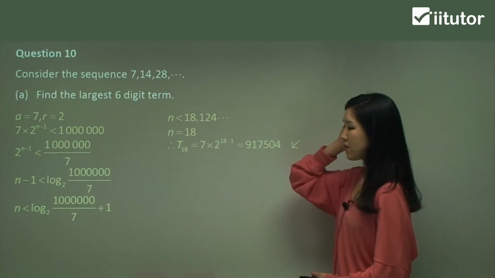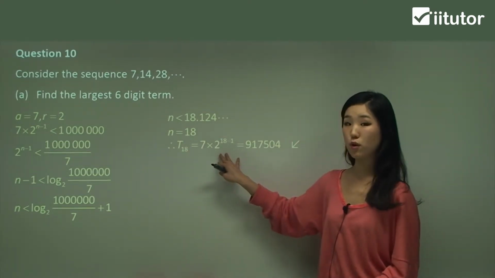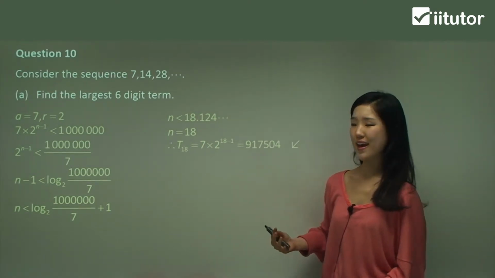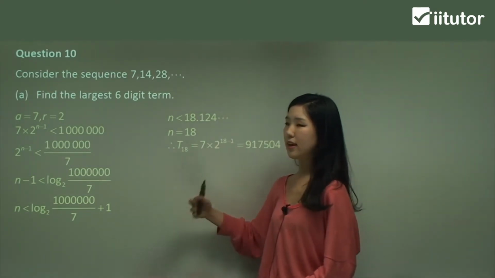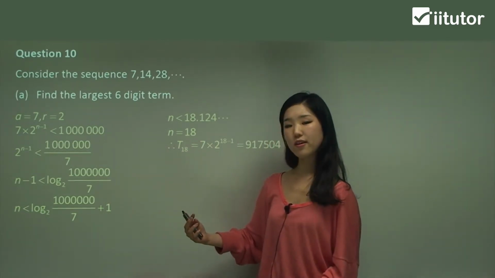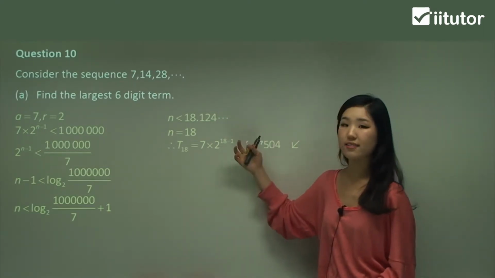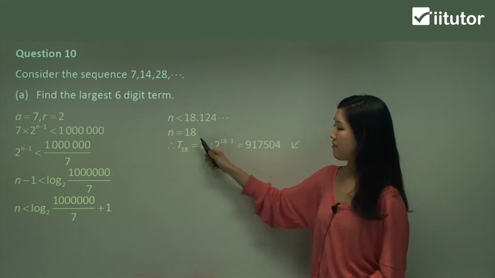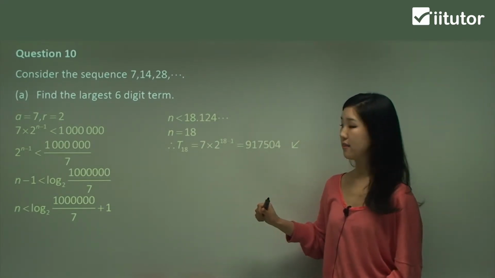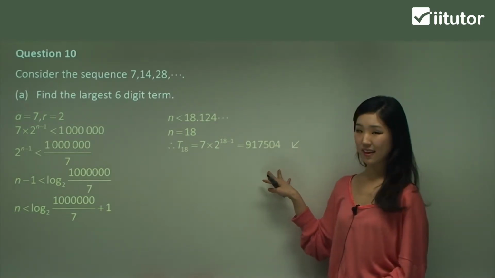Alright, so with this one you must find what n is first, and then you must also put it back into your formula, and then find out what that term is. Okay, so I hope you understand this inequality concept, why I used the less than sign. And I hope you can decide if it's going to be 18 or 19 here. I found that it's 18, and make sure it's an integer. It can't be some decimal number like that. Then you sub it in, you get something like this. That's the answer for question 10a.